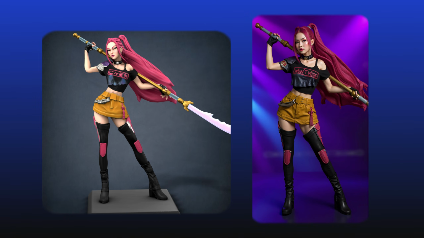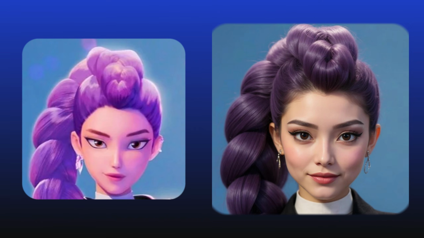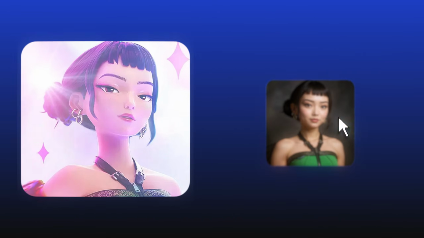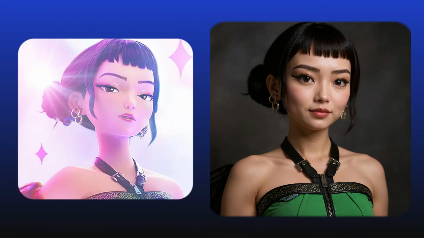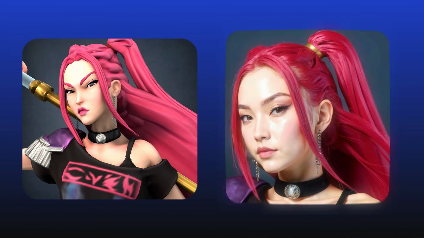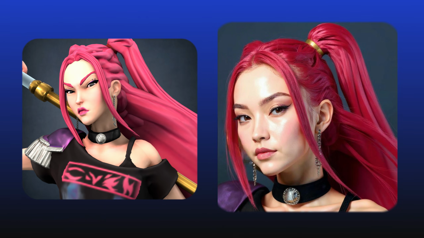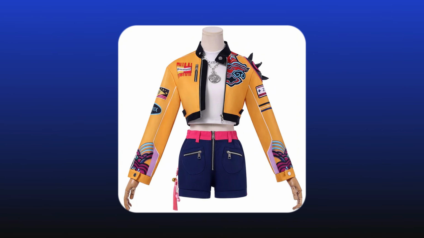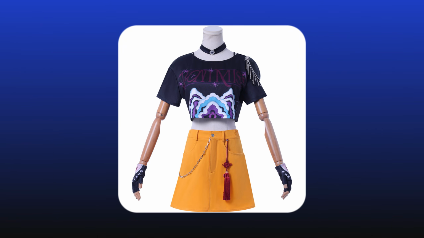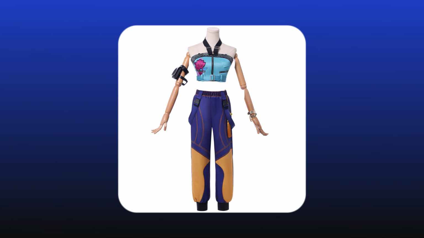And whether you take screenshots from the actual movie or you surf the net for some reference photos, the way I approached this was to find a decent headshot of your character first. And if you're fortunate enough to find reference photos of just their outfits like the examples you see on the screen, that will make this process even better.